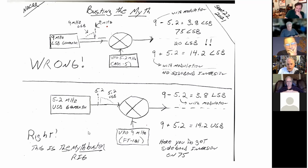Look what happens on 20. You're just taking the 9 megahertz signal from your VFO, could be from an FT101, which is the case in my rig, and you're combining it with the USB modulated signal here from your USB generator, and you end up at 14. There's no sideband inversion here, so on 20, you're on USB. As we say on the Solder Smoke podcast, Bob is your uncle. You're in good shape. This is what you want, all right?